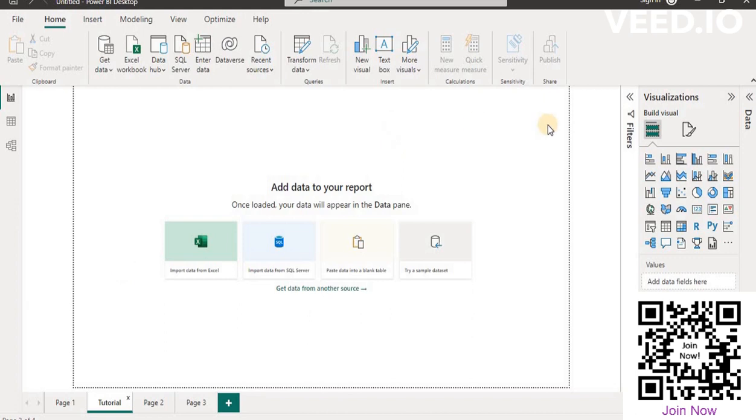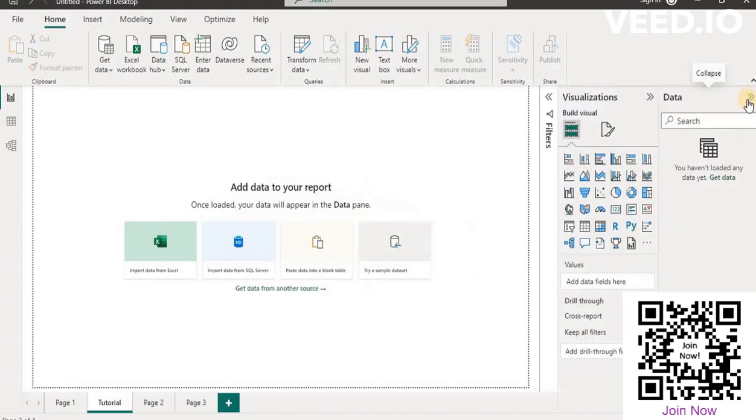Now let's move on to the right panel. Here we have the data panel, whereby we can see all the fields once we have loaded some data into Power BI. Now in this visualization pane is where we can create chart objects by just clicking on the objects that we want to create.